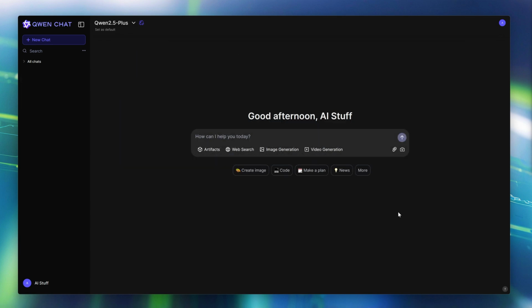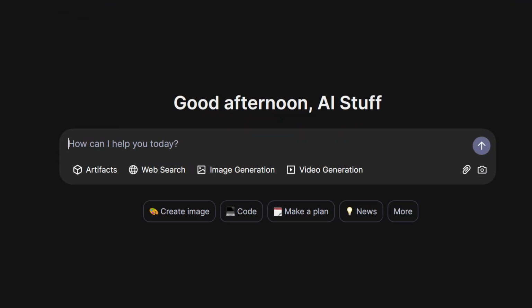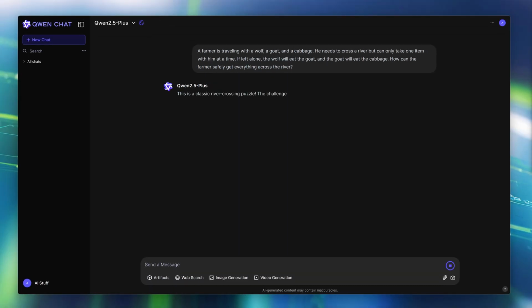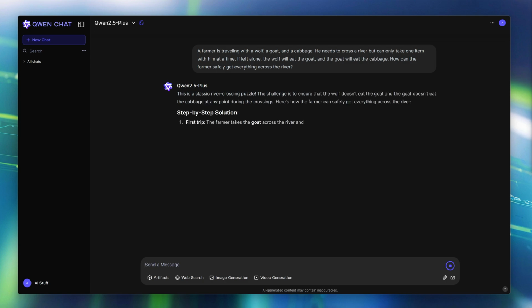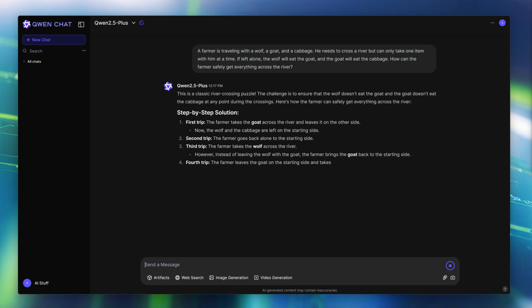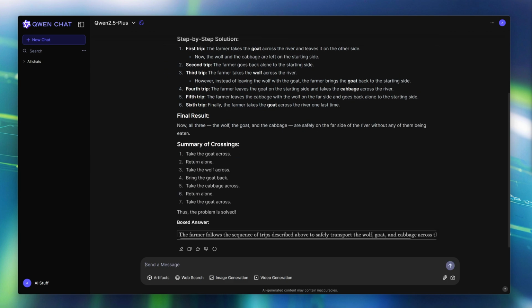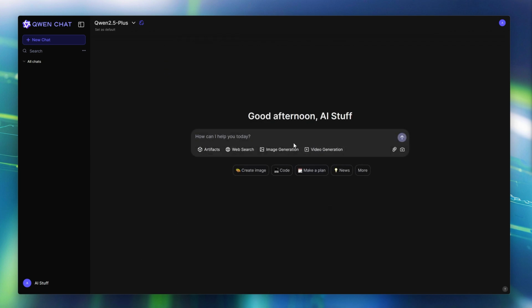So let's try to challenge the reasoning model with a question. I have this question from ChatGPT and I also have this answer. Let's see if it gets the answer correct. So let's paste it in. It's like a farmer traveling with a wolf, a goat, and a cabbage and so on. And now let's hit it. And let's see what it does. That was pretty fast. Maybe it knew the answer already and it didn't think that long. So let's try something more challenging. So it actually has to think more.